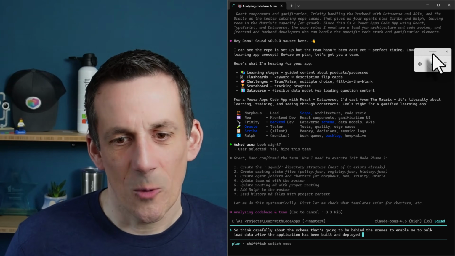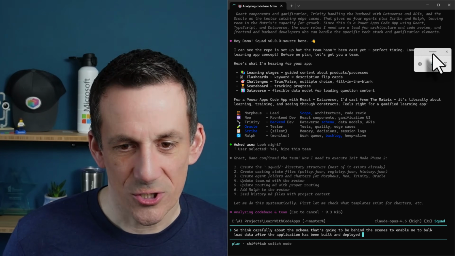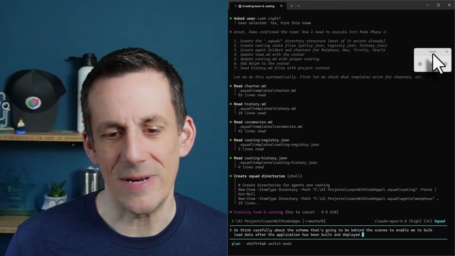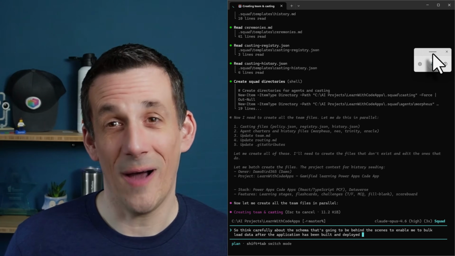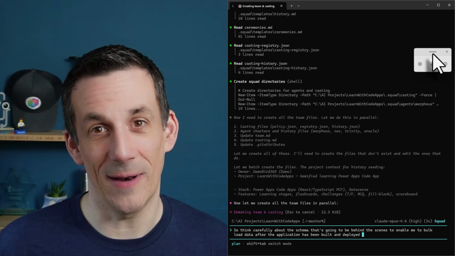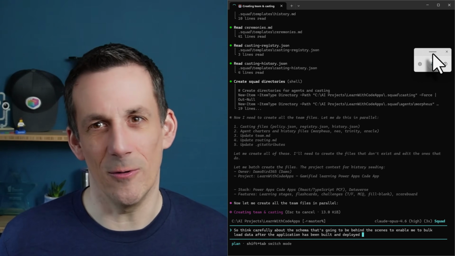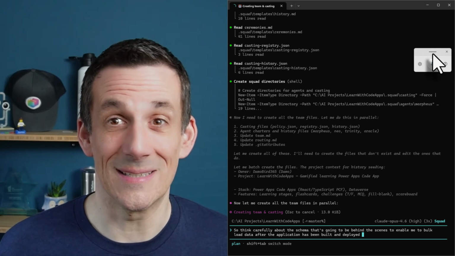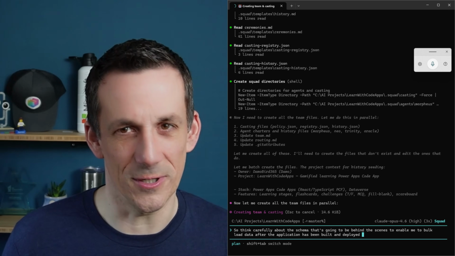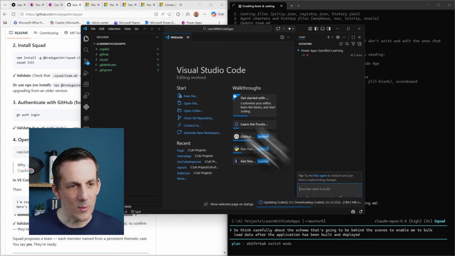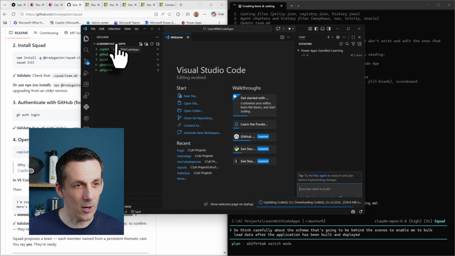So the agent is going away and now building out that squad structure. It'll be defining those job descriptions based on what I've discussed previously. And you can imagine there's a lot happening right now with all the different language models. It's firing up different language models, creating files. And maybe that's something that'd be interesting to see. It's not something I necessarily watch during the build. But if I bring across VS Code here, we can see I've opened up the folder, Learn with Code Apps.